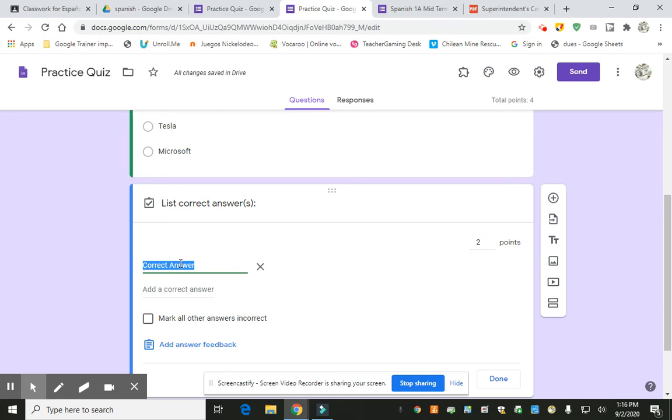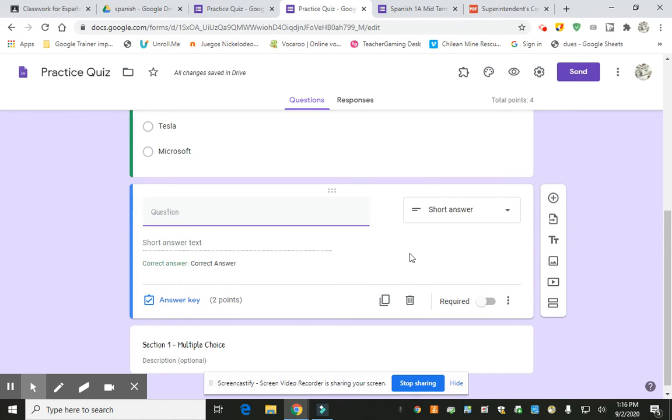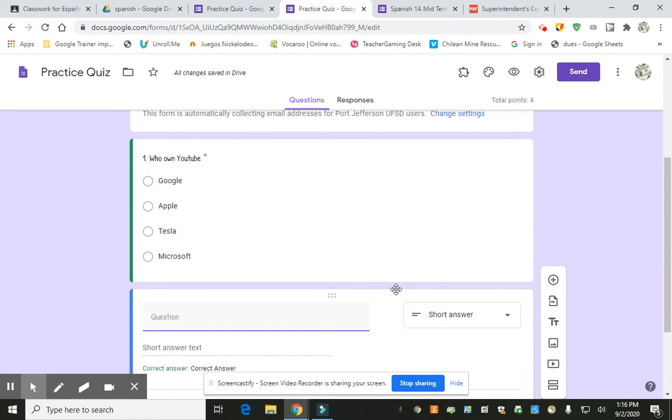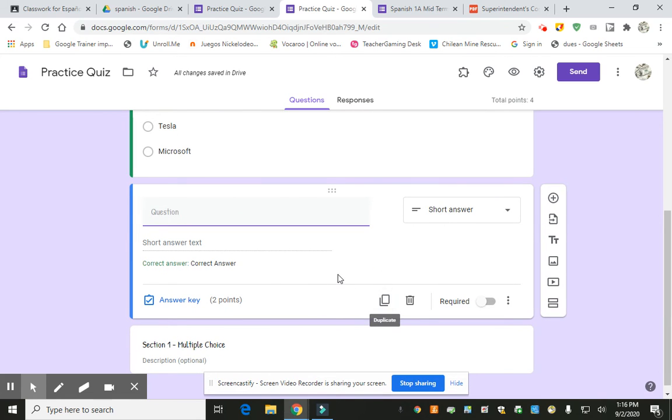And especially with some kind of paragraph, that's not going to be realistic. So unless it's a 1 or 2 word answer, you're not going to do that. You're going to have to go in and manually correct that. And there's an option to manually put the points in for this question. So this is the basics for this part.